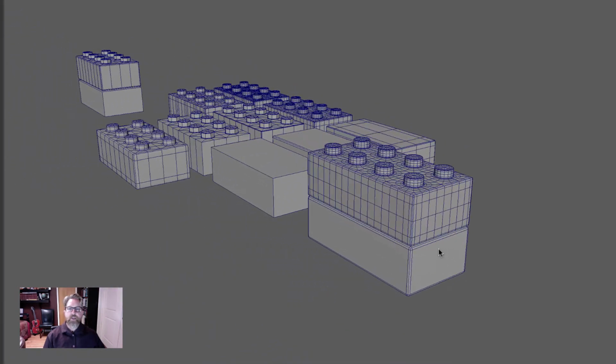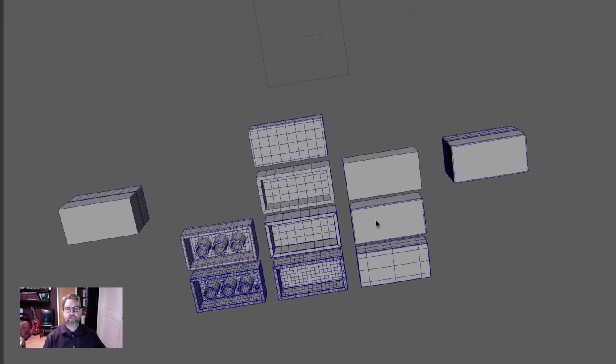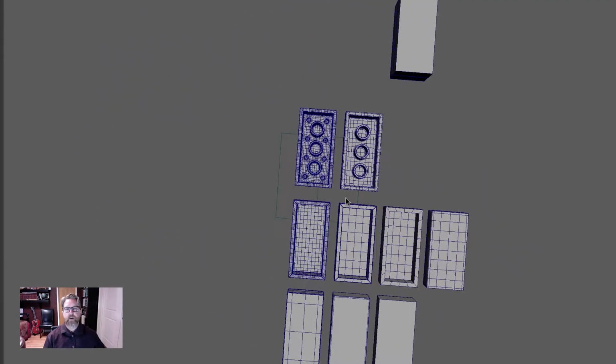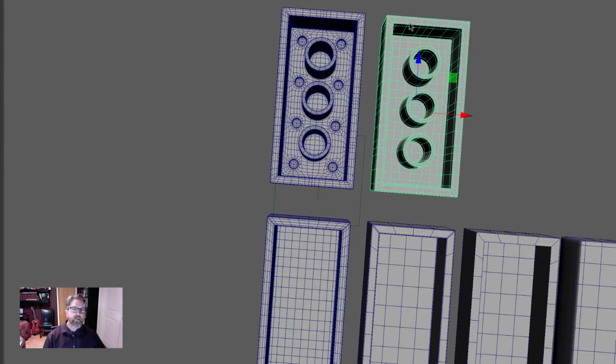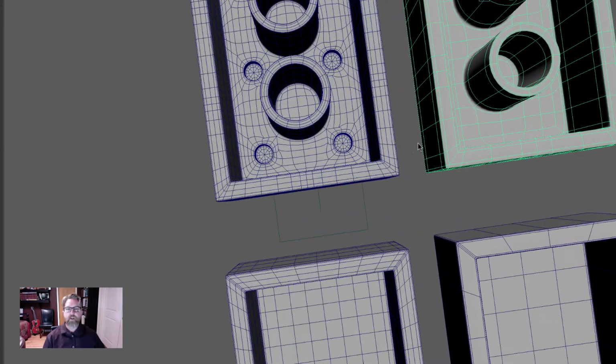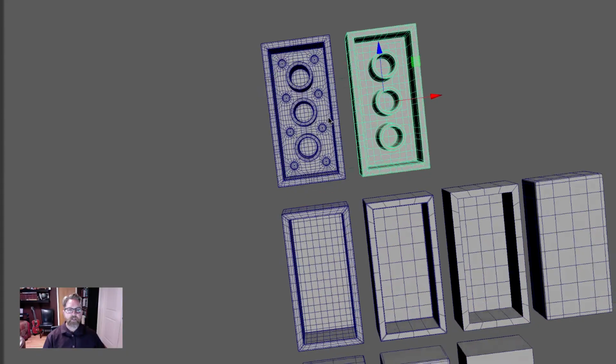In addition to the resolution or fidelity based on camera proximity, in terms of our brick building, we have to answer the question of whether or not we'll see the bottoms of the bricks. So you can see here we have some versions with no interior recess, and then we have versions that are modeled to a high degree of detail with the interior recess, the cylinders, and the indentations. This is probably the most common version that you would use if you're viewing the underside. But of course, if you have a close-up, we would need to model to this level of detail.